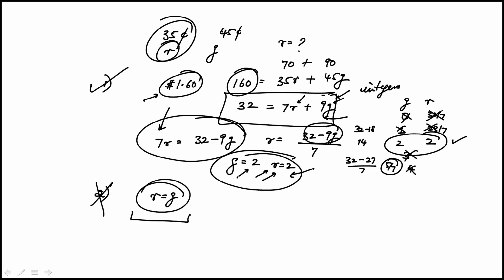The GMAT will always make the statements consistent, even when you don't need that statement to get a solution. Everything is consistent. So that also helps to solidify that your answer is correct and you didn't make any arithmetic mistake. So 2 alone is insufficient. The answer is choice A.